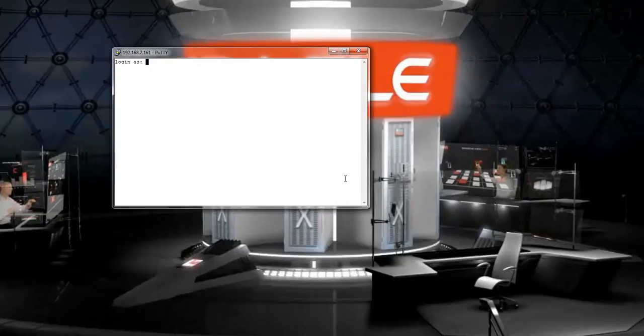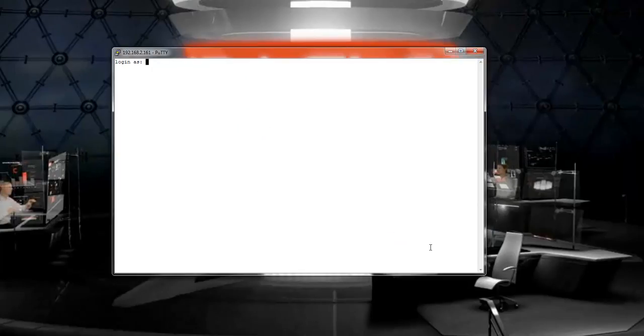So we are going to run DBCA, Database Configuration Assistant, connecting as Oracle user, and running DBCA.